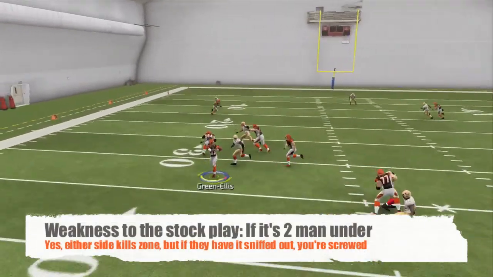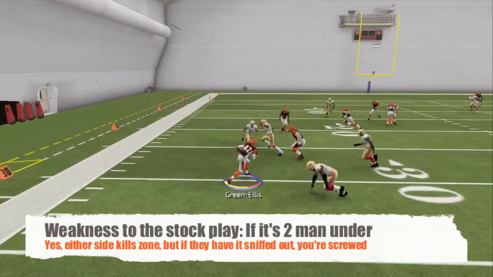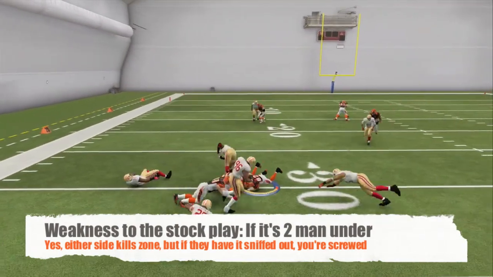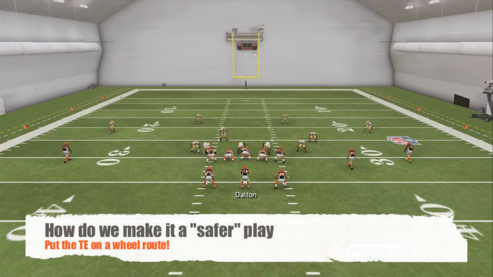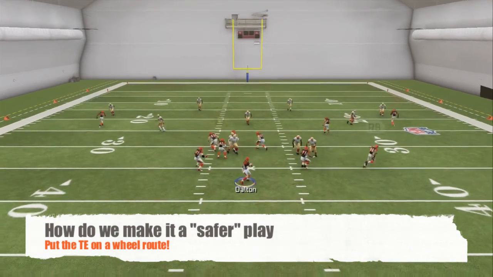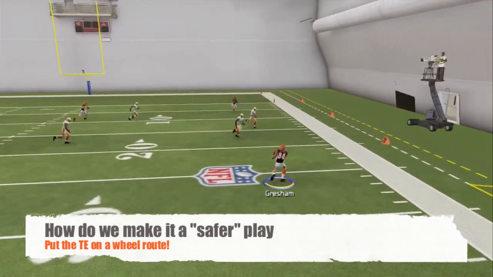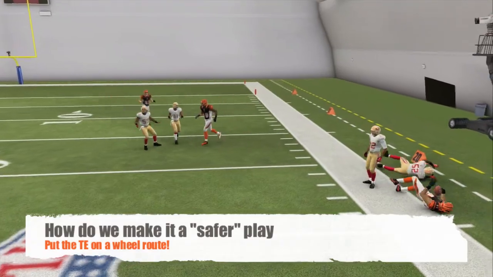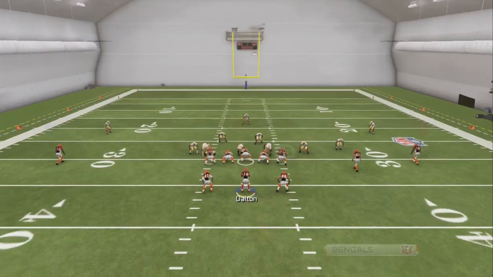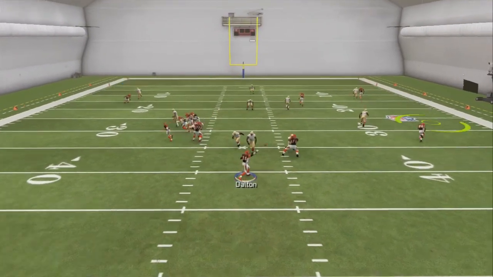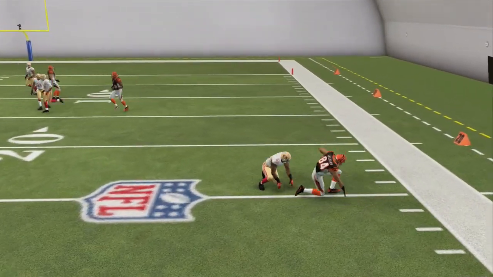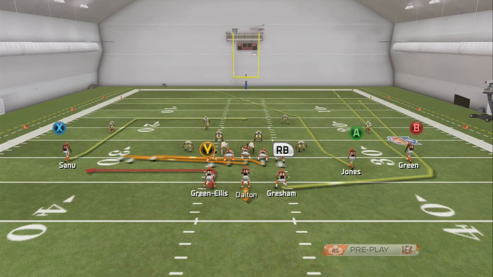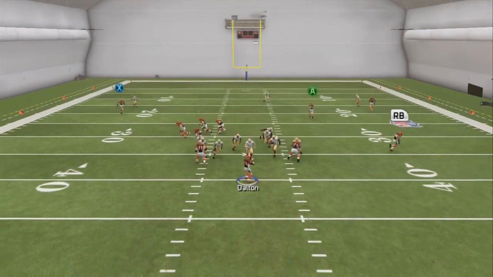in a stock 2-man under, look, everybody's covered to both sides, so there are some adjustments to make this play a little bit safer. The only thing that I want to do here, for me personally, since a lot of people run this play a little differently, is to wheel route Gresham coming out of the backfield. That way I have a route on the field that can beat man coverage, and I'll have enough time to get rid of it. See, he's man covered out there, but a capable tight end like Gresham is going to make that play.